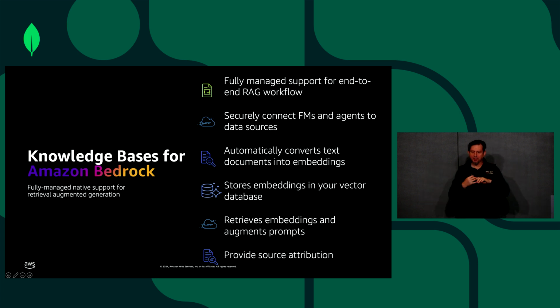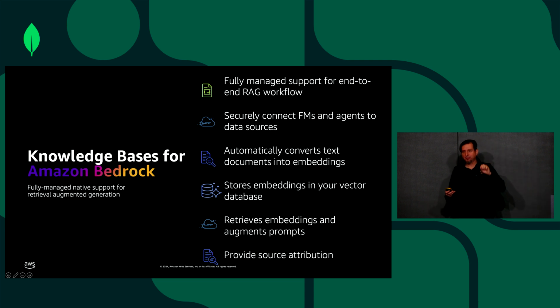It supports a full RAG workflow. Again, in your application, you will interact with it via APIs, but you don't need to worry about ingesting the data. And I'll also show how it's done in a second. It will automatically convert text to embeddings. Basically, it will take the source of your data, S3, or there are a couple of sources. They will be adding more sources.